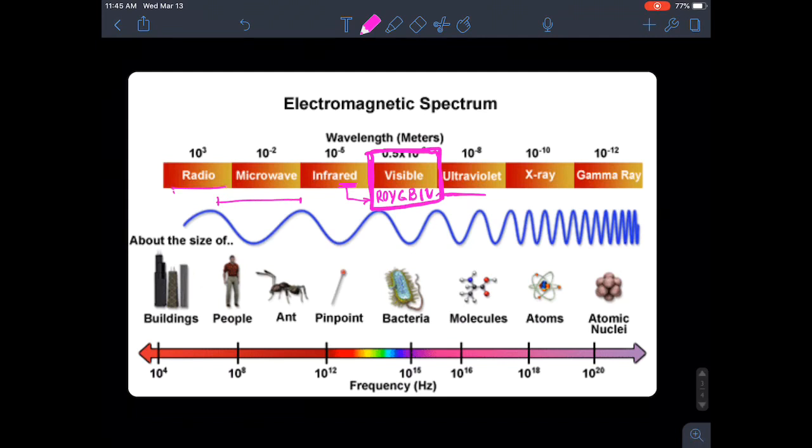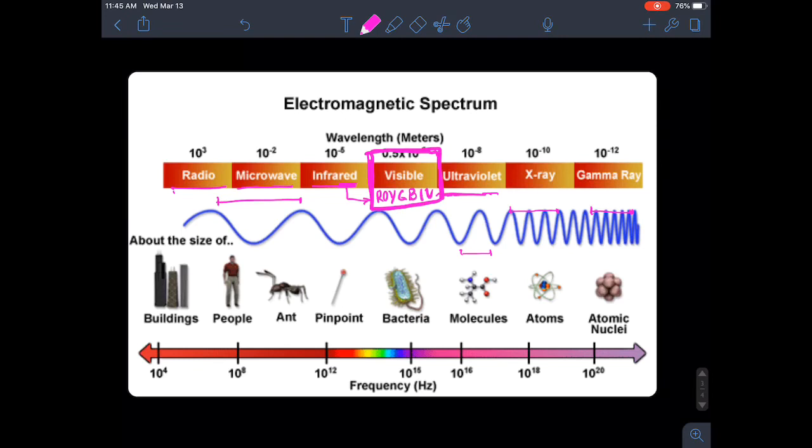Radio waves have the longest wavelength, then microwaves, which heat up the water in our food that make it warm. Then we have infrared, visible, and then we start squeezing that wavelength down closer and closer. We can turn that violet light into ultraviolet light. If we squeeze ultraviolet light down even more, we can get X-ray electromagnetic radiation. We squeeze that down even more, we can get gamma rays.